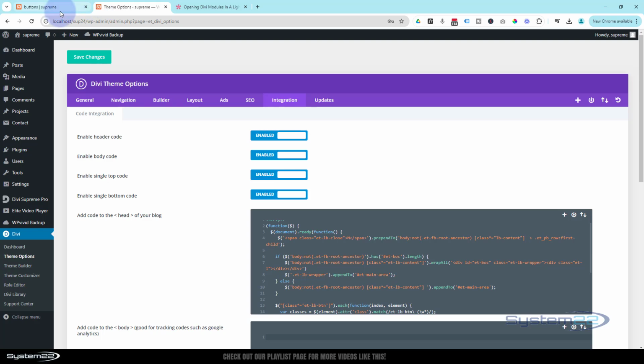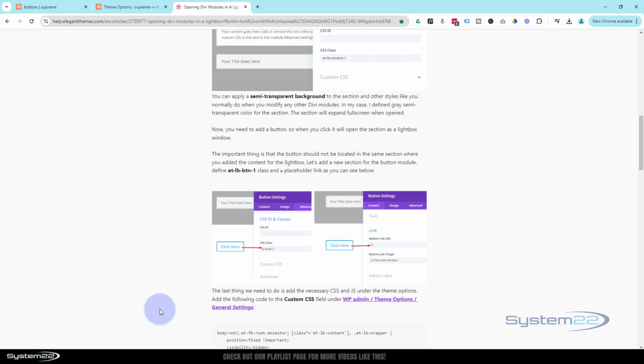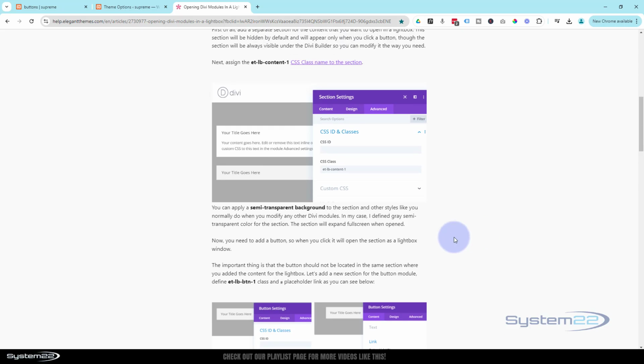Now we can go back to our page, but before we do that, I'll just show you what it wants us to do. If we roll up here, and it's a good idea to read through this page because it tells you everything on here, I'm just rolling through it very quickly. Now it's telling us whatever we want to pop up, our pop-ups, we need to give a class name of ETLB button 1. And we're going to change that number on the end, the 1, for each of our pop-ups so it knows that it's popping up a different one. And it tells us to put it in the class name here. So let's do that. Control C to copy that.